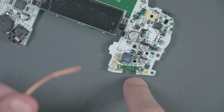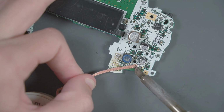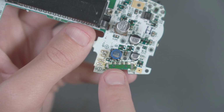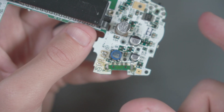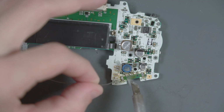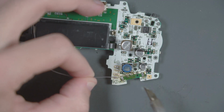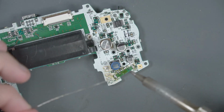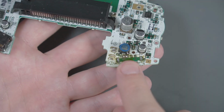The knife edge tip really helped a lot. Let's go ahead and use some solder braid to clean up the pads. With the switch removed, now we have to bridge the left 2 pads there so that when the Consolizer turns on, the Game Boy Advance will turn on. The knife edge tip isn't letting me bridge those pads, so back to the chisel tip I go. Yeah, that was a lot easier.